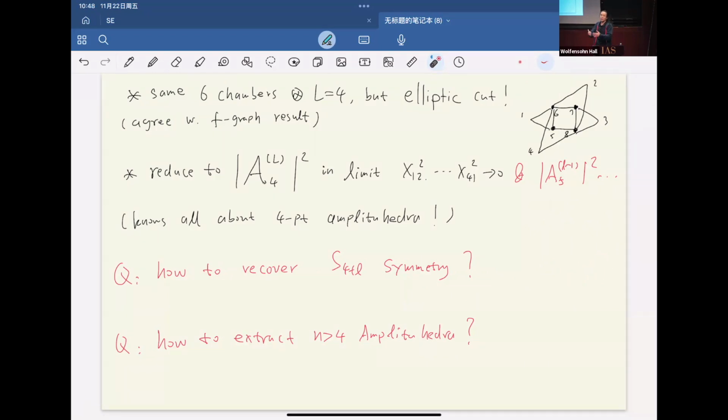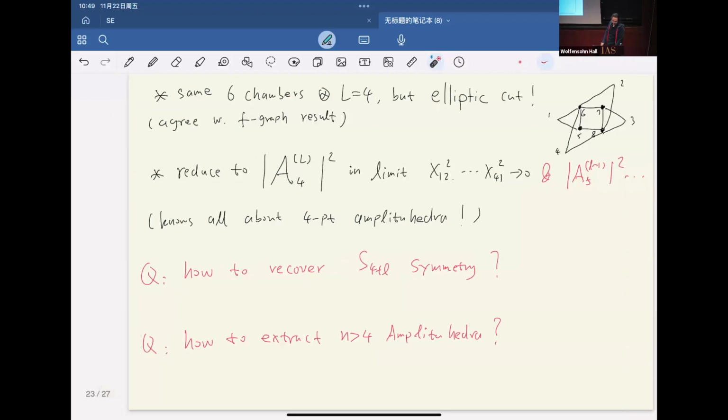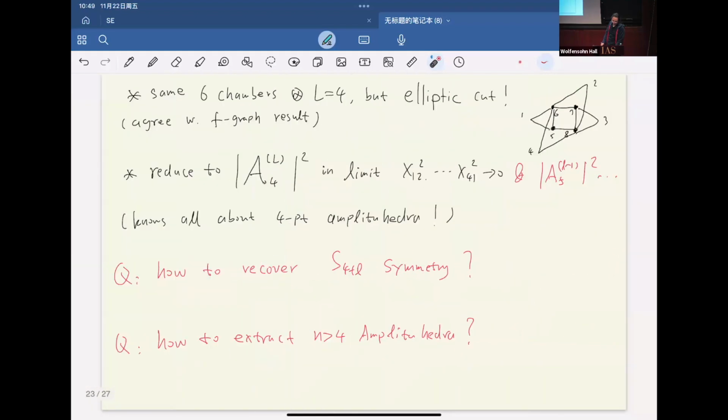So we have to take one step back. We pick 4 points that form a kinematic space, and then we do this chamber thing, this fibration thing, to be able to compute the correct correlator. But the correlator is symmetric in all points. So that's really a big question here, that our way of computing things breaks the symmetry. I mean, is there a way to recover the symmetry? That we still don't know. And that's all I want to say about this loop integrand.